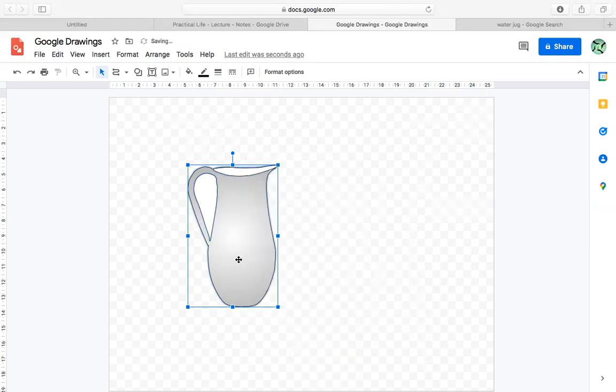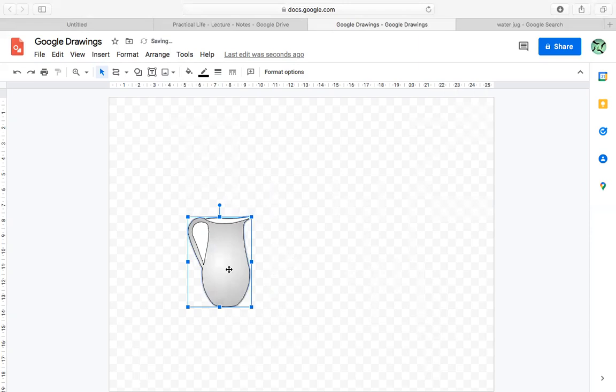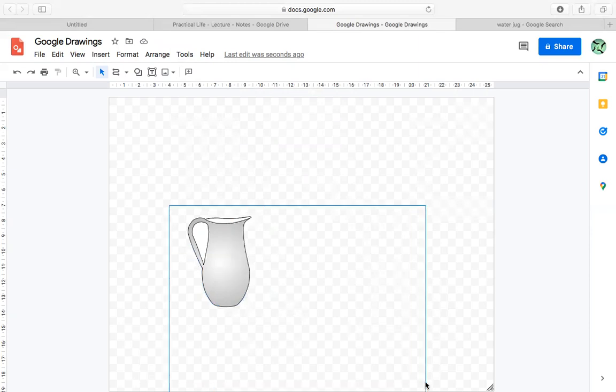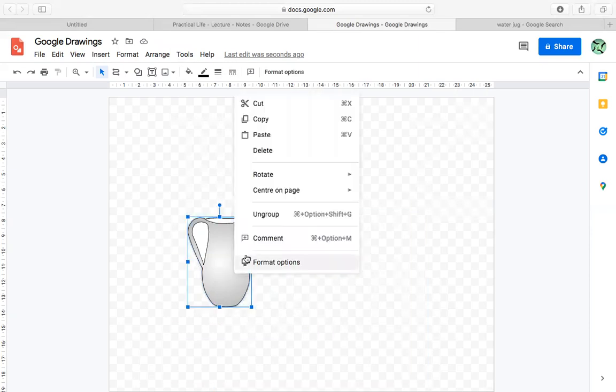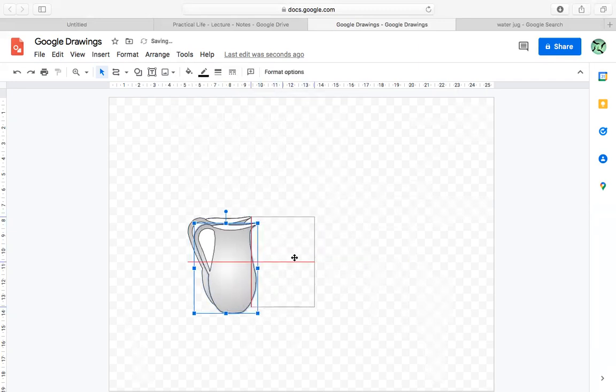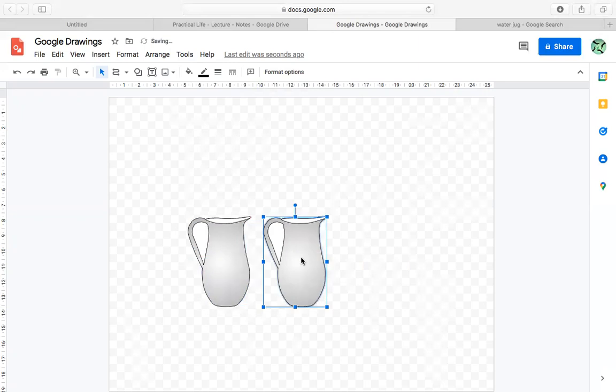Yeah. And we need another jug too. If you want another jug, just make a copy of this, copy and paste.